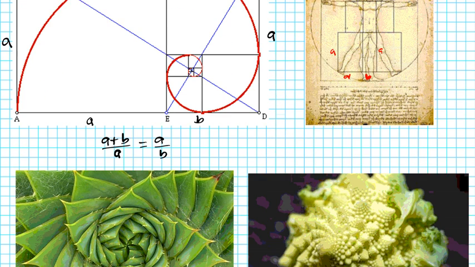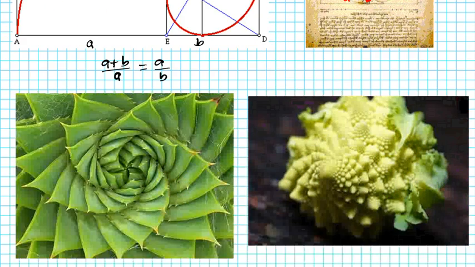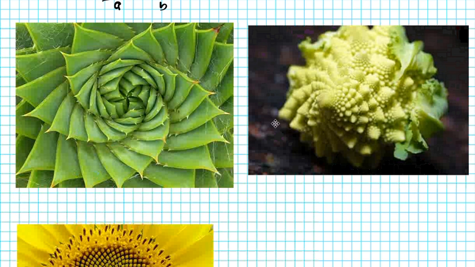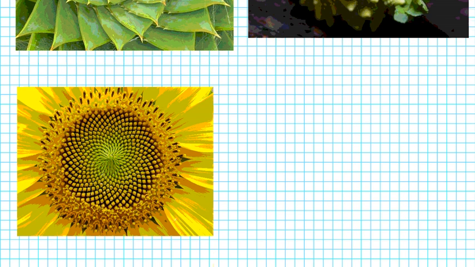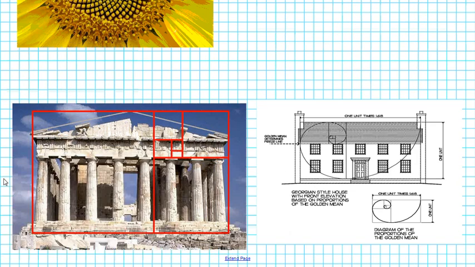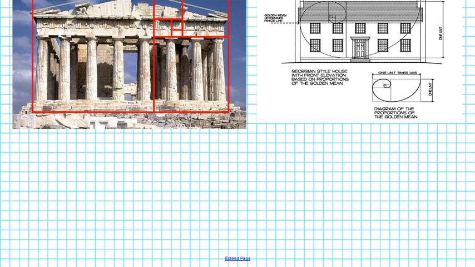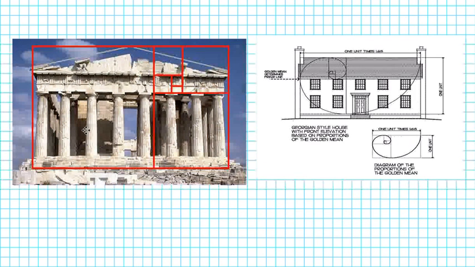And you have the spiral showing up in so many things in nature. You have it in plants. You have it in sea creatures like a shell. You also have it in flowers too. You see the spiral there. And then another application is in architecture. A lot of solid ancient structures are divvied up, or they have this special proportional relationship using the golden ratio. I hope you can see the golden ratio in this ancient building right here.